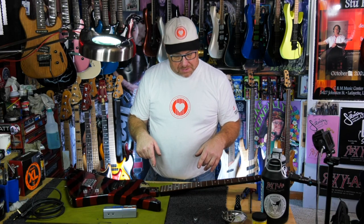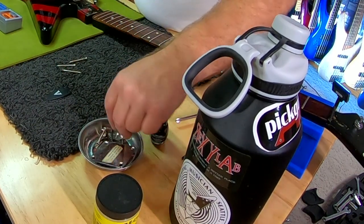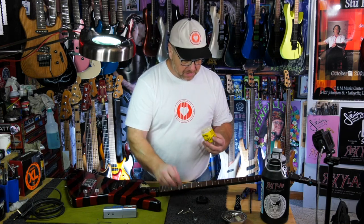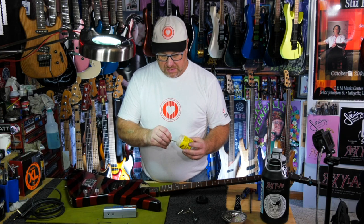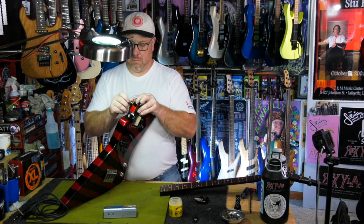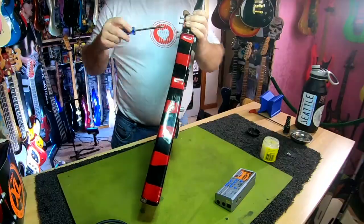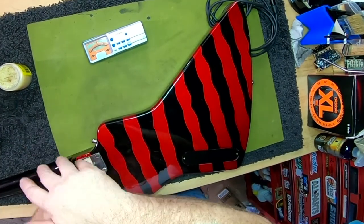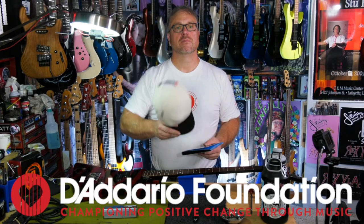It's time to put this neck back on this body. Let's get our four screws. And because I guarantee you this hasn't been done in decades, if ever, you get a little beeswax on here. And you know what? Serial number's still intact. D'Addario Foundation. Thank you very much.